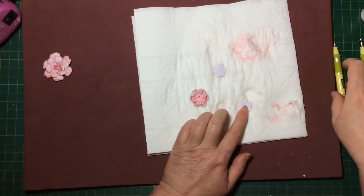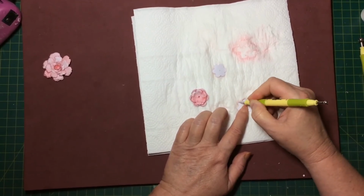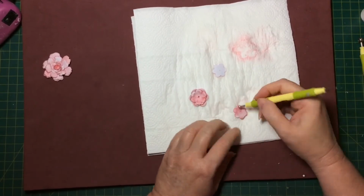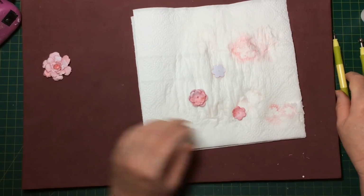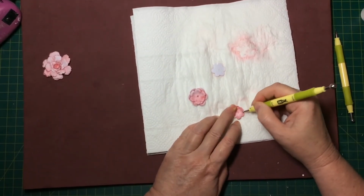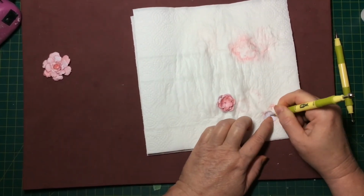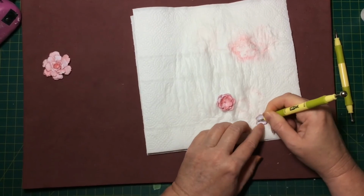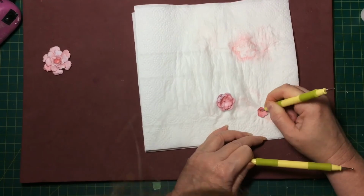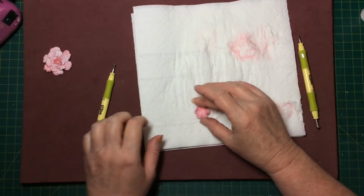I also wanted to apologise. I know you can hear that terrible fan noise in the background, but it was like 39 degrees and I didn't have any air conditioning, so I had to have the fan on. It was just blisteringly hot the day I did this, so yeah, sorry about that. I know it's quite annoying because I had it blowing into the mic of my recorder, unfortunately.